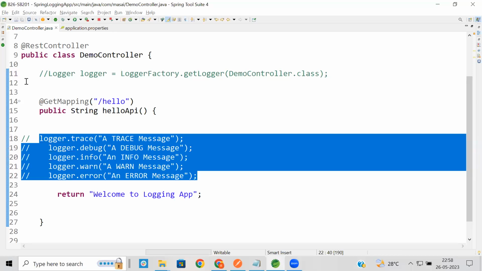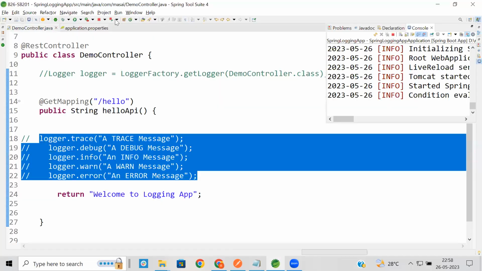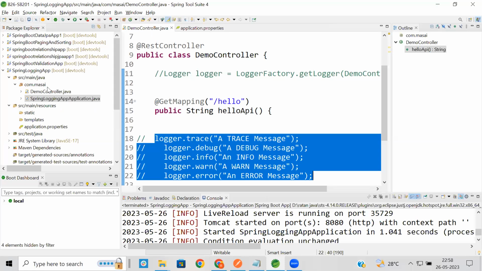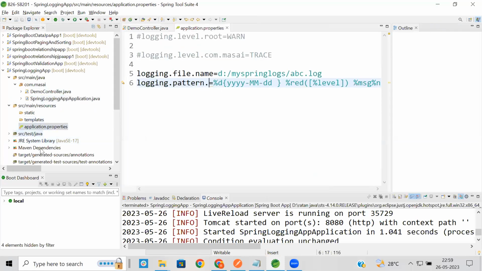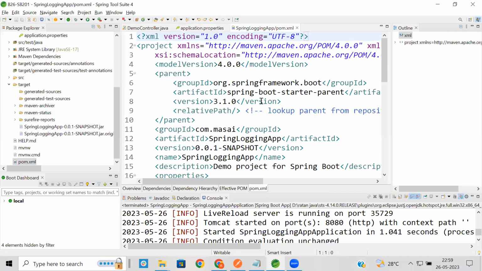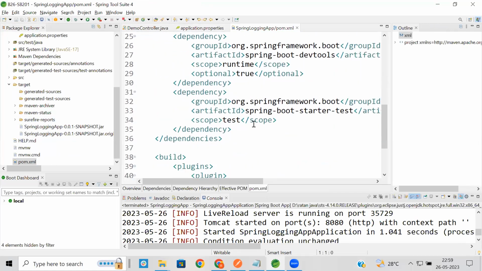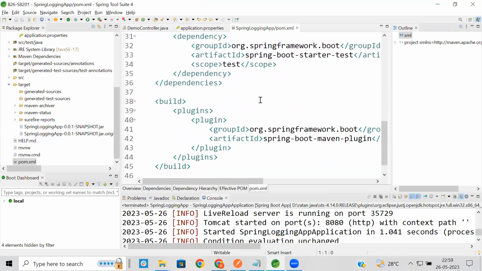This time I'm going to use this Lombok with SLF4J. So in that case, let me stop this server and I'm going to add the Lombok dependency. I guess I have already added that. Let me check. Dev2 is there, Lombok is not there, right?